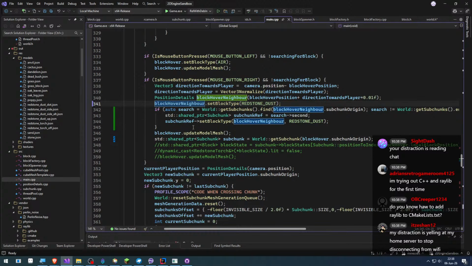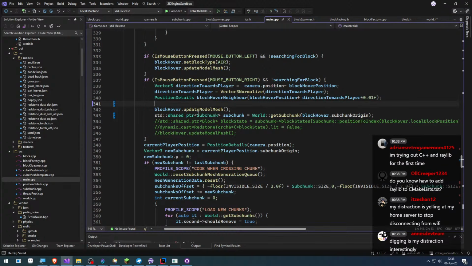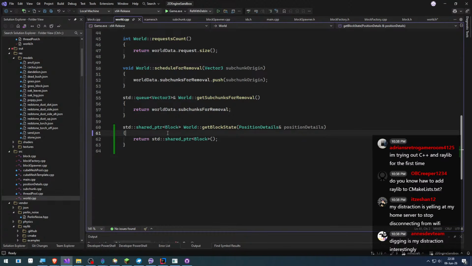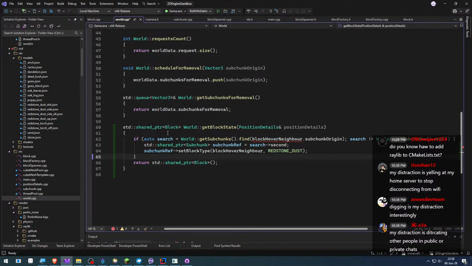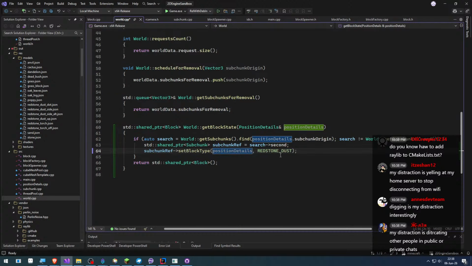Yeah, I don't need this. And I'll get this. Yeah, that's it. And here in the world, let's do this. And here we'll just use the position details. And here, can I return null pointer?